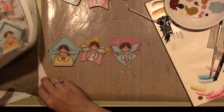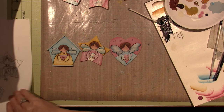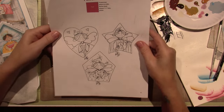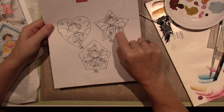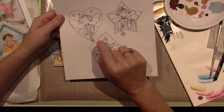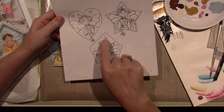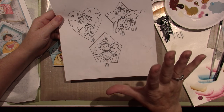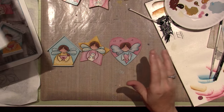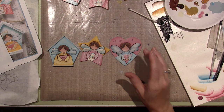If you look at your patterns, you will see there are little snowflakes. There's one on the star kind of right here, there are none on the heart, and there's one, two, three, four, five on this birdhouse. I'm gonna do that and then we're gonna do all the white dip dots.